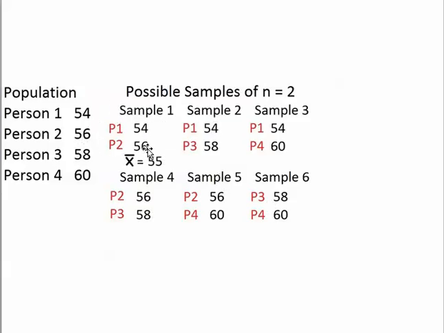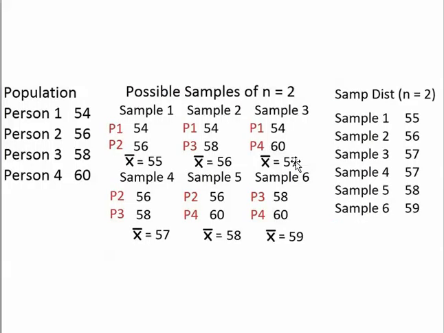If I end up getting this sample, my sample mean will be this, because if you add these 2 numbers and divide by 2, it comes out to 55. But if person 1 and person 3 end up being my sample, my sample mean will be 56. And if I end up getting sample 3, this will be my sample mean. So every possible sample has its own sample mean. So if I take a sample of 2 people and calculate the mean of the sample, I'm going to get one of these 6 possible outcomes, because I'm definitely going to get one of these 6 samples right here. The number that my sample mean comes out to depends on which of the 6 samples I end up selecting.